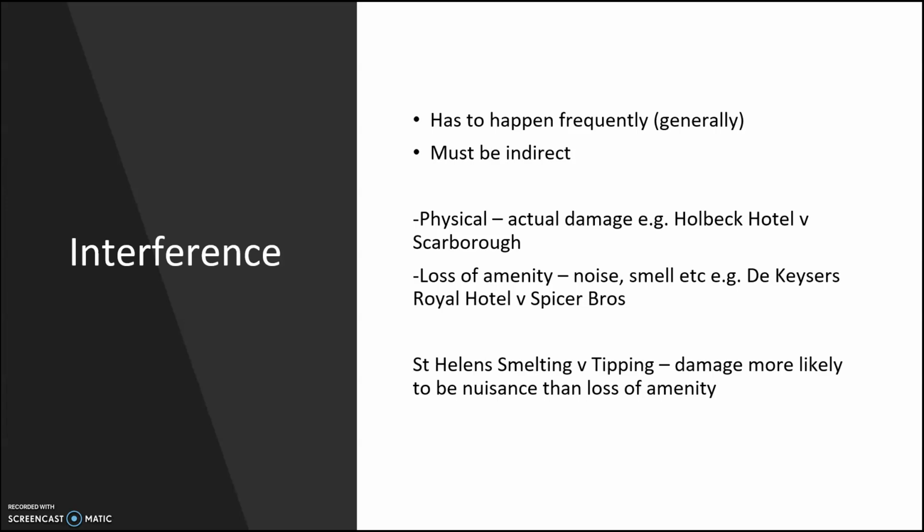Loss of immunity is to do with the enjoyment of your land. You're not enjoying your land as much as you could have or should be able to. So these are things like noise, smell, things like that. The good case on here is De Keyser's Royal Hotel v Spicer Bros, which was largely to do with noise being the loss of immunity and therefore impacting people's sleep and things like that.